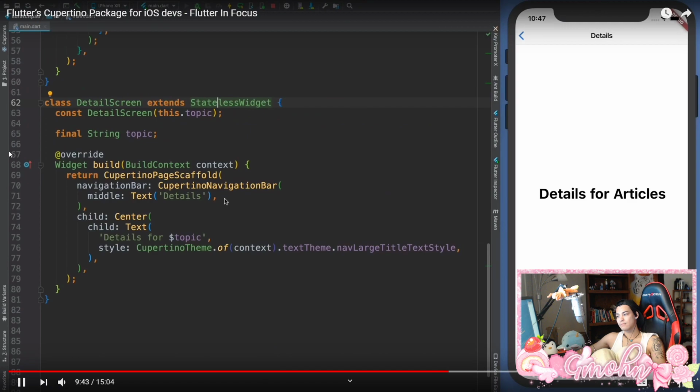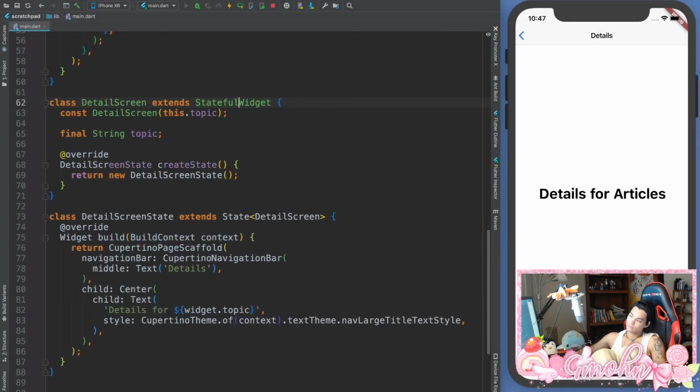So we've got a detail screen, and we can use it to play with some widgets. The Cupertino package is full of buttons, switches, and sliders, probably the kind of thing you came to this video to see. So let's get back in the app and get a couple of them in the mix. All right, back on the details screen, and first things first, let's convert this to a stateful widget so that I can track some stateful data here. IntelliJ can do that for me, which is great.